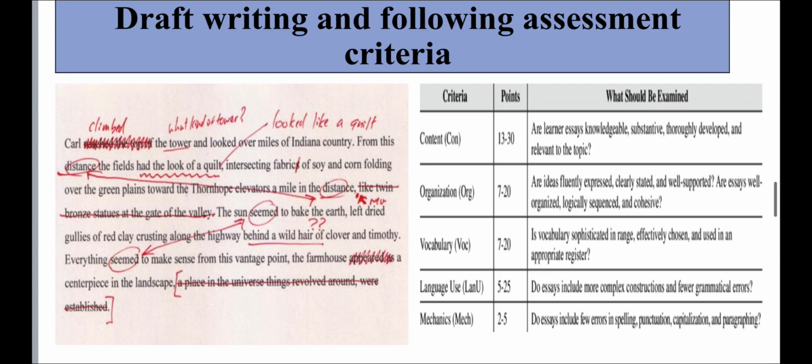avoiding the same mistake. The next one is the assessment criteria, which is very important. The writing assessment criteria or speaking assessment criteria. Here you can say the criteria of the writing task is the content, organization, vocabulary, language use, and so on.